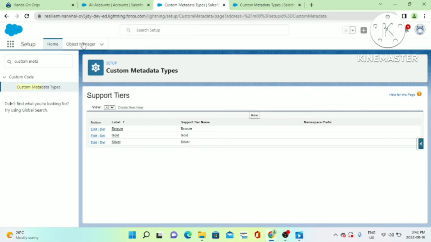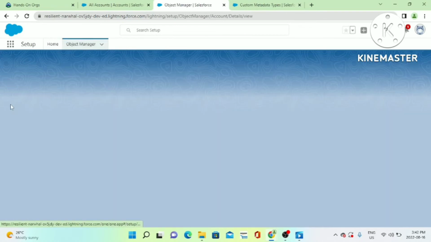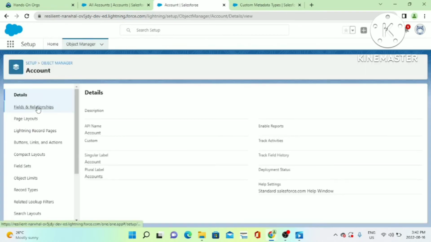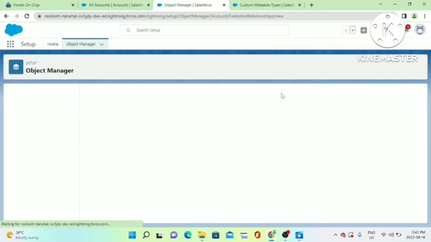Go to the Object Manager. Let's go to Account, Fields and Relationships. Let's create a new field.